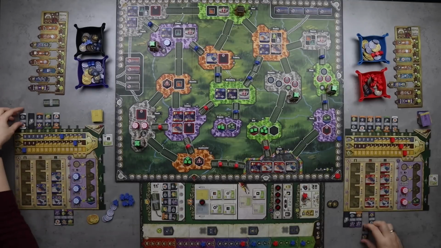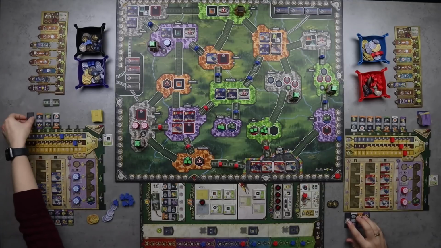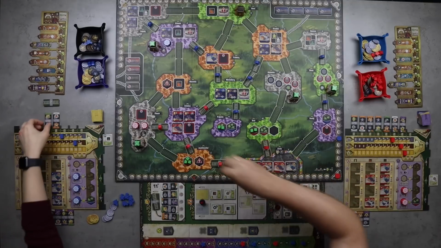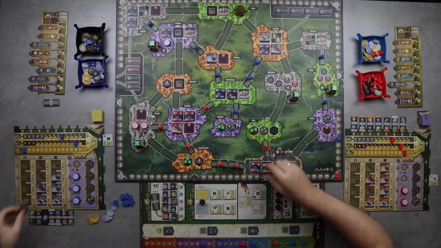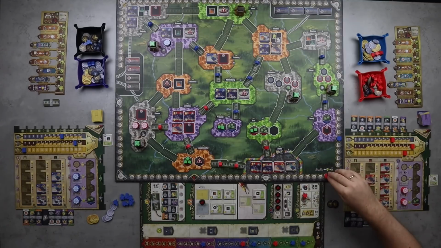What I'm going to do is place my double energize, starting with this one. That's going to cost 8. So that's basically 3. Yep, 9. Flipping it around. Cool. So I'm going to get 4 up here. I can only move 3, so I get 1 point.